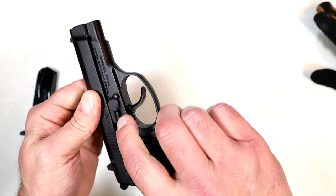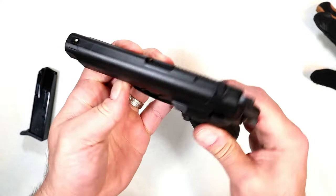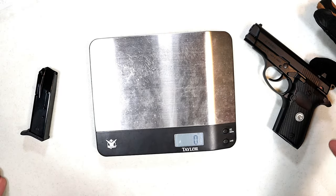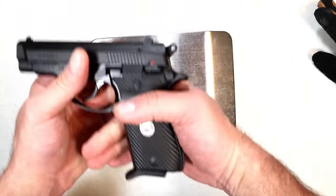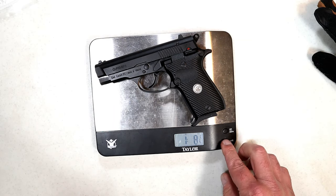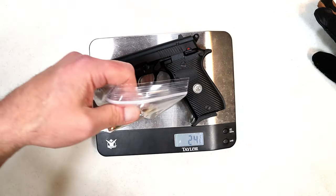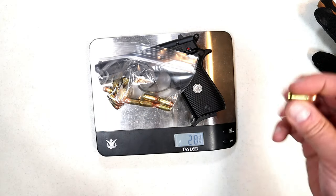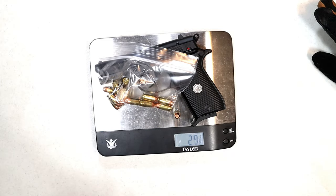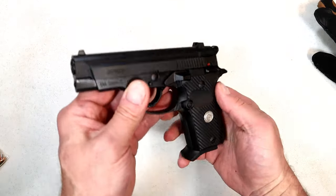When you push the lever back during reassembly, it has to be pretty precise to get that lever back into place. Let's get it on the scale. Gearsan does not state an MSRP, but you're looking at $330 to $350 for this handgun. It weighs one pound eight and an eighth ounces — that's 24 and one-eighth ounces. With 13 rounds of 380 ACP loaded, we're looking at 28 and three-quarters ounces, and with an additional round that brings it to just over 29 ounces loaded.